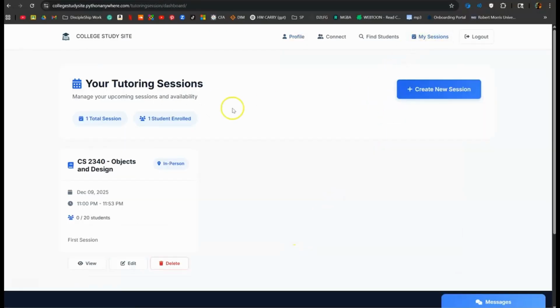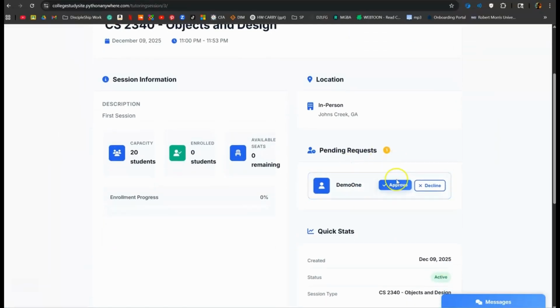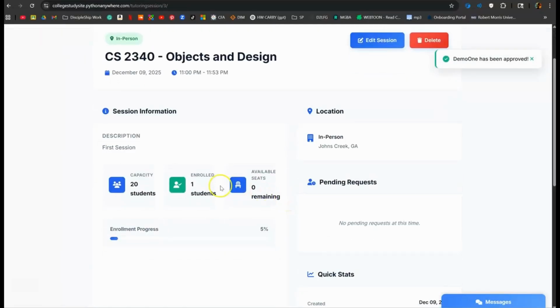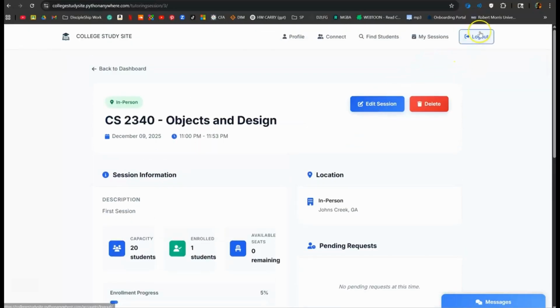And if we go ahead into My Sessions and our view, we can see any students who want to get into it, we can approve them, and it updates the students that we have and the enrollment progress.